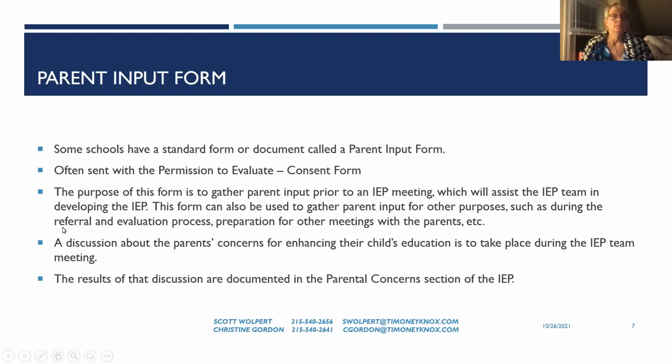The next slide is the parent input form. Some schools actually have a standard form that they may call the parent input form. We will often see it when a permission to evaluate or a permission to reevaluate consent form goes out. It's sometimes paired with it. And the purpose of this form is to gather parent information either in the evaluation process or also prior to an IEP meeting in order to assist the IEP team in developing the IEP.